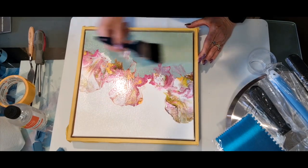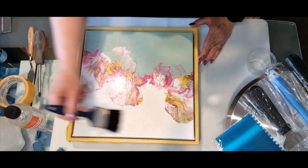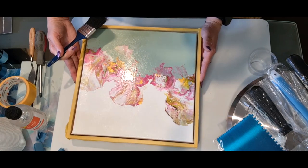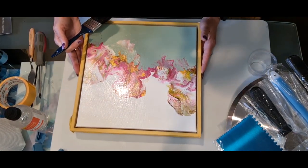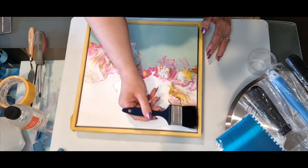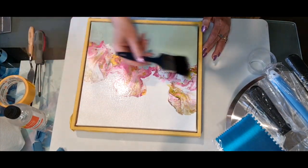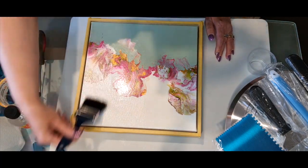So normally I wouldn't put the frame on if I was doing normal varnish, but this varnish is a bit different. So you see that? So pretty. Okay. Love this varnish. And then it just washes out in soapy water from the brush and your container.